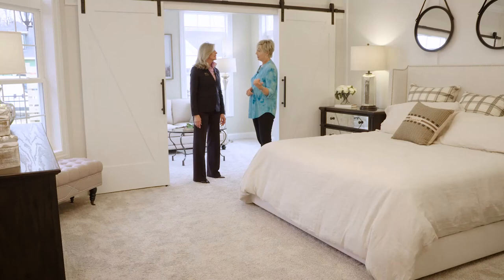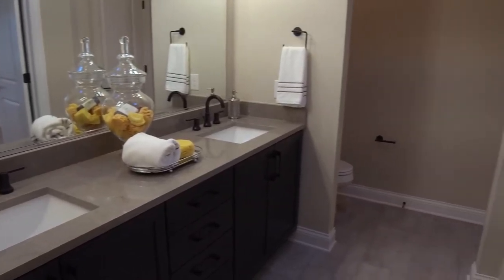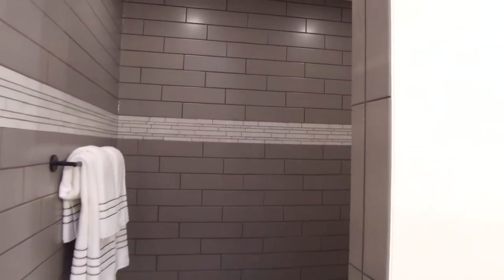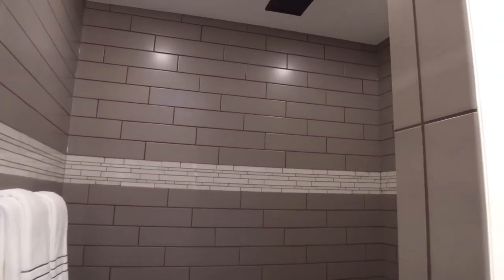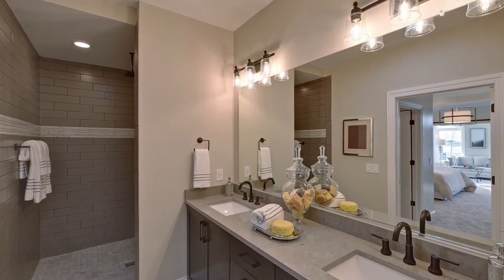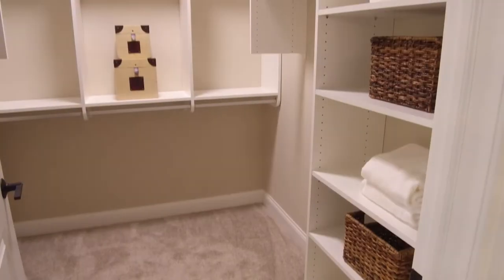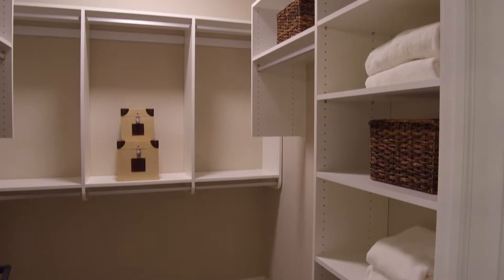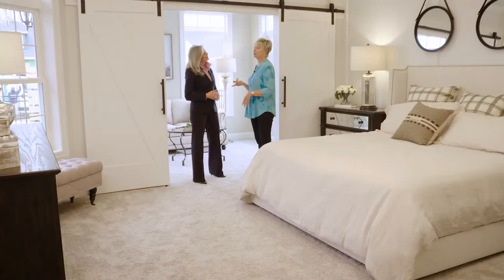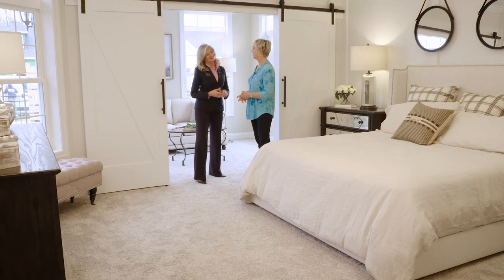There's also an owner's bath connected to this bedroom. It's really spacious. In this model it has a universal shower — zero entry to it. It looks gorgeous, but you can also do an L-shaped shower. And we have a walk-in closet that is totally abundant in size — enough room, finally, for all your stuff. There's also a bonus suite here. Would you like to go look at it? Yeah, let's go.